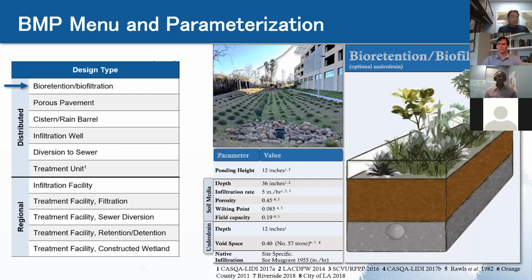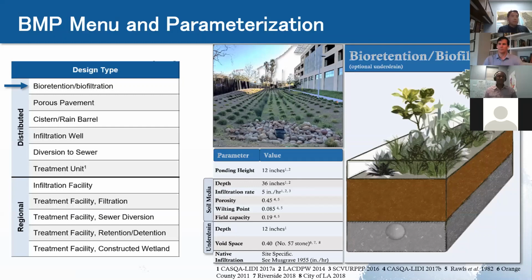So if a user wants to get into the SUSTAIN model as we've set it up on the WMMS model platform, which we'll be demoing later in the presentation, if they want to adjust the depth of 36 inches to 24 inches or 12 inches or any combination of these parameters and values in between, they can choose their own design criteria and have it fit their project at hand.